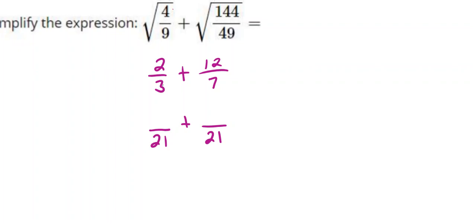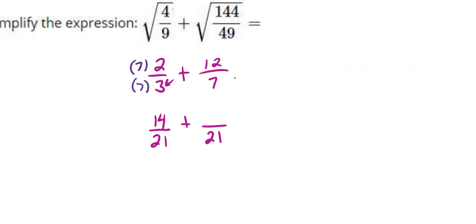So I look back here and say, with this 3, what did I have to multiply that 3 by to get that 21? 7. Yeah, I had to multiply that by 7. So I'm going to multiply that by 7. You have to multiply the top by 7 also, right? 14 over 21. So that's 14 over 21 because that's 7 times the 2 up top.